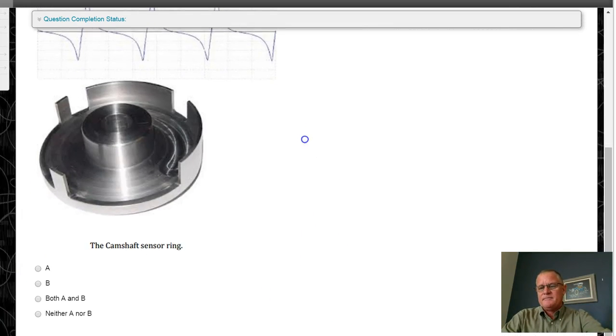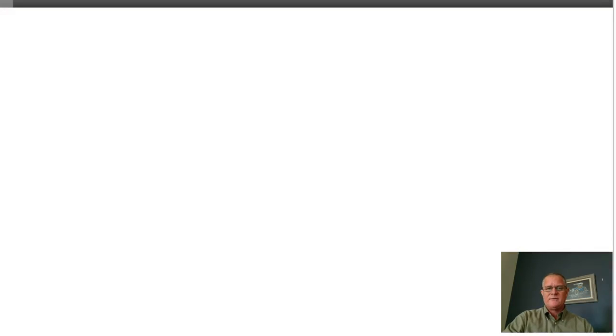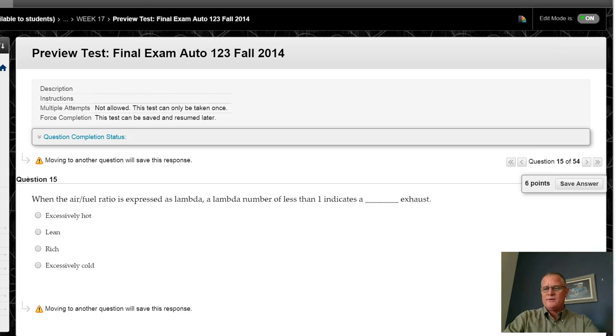I'm trying to do things that apply more to the realistic needs of what a student needs to demonstrate in the field if they're at a higher level.